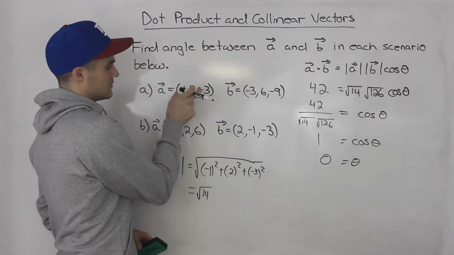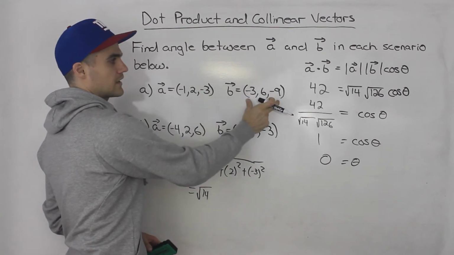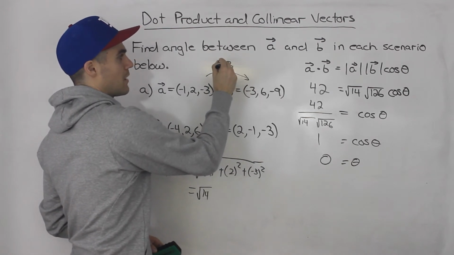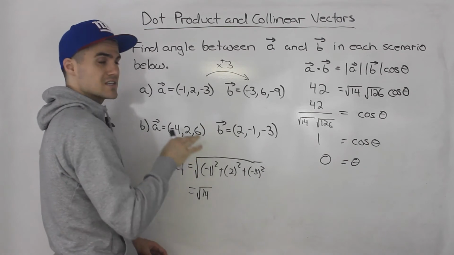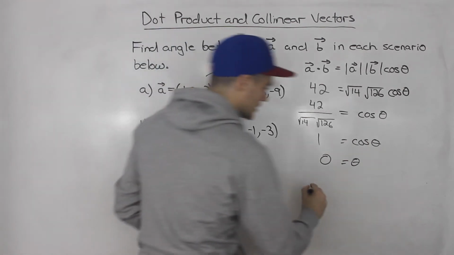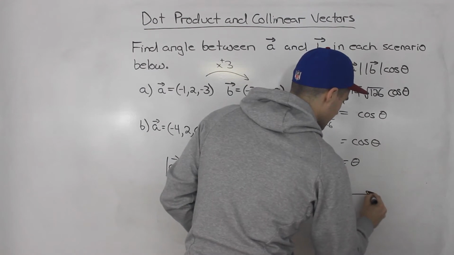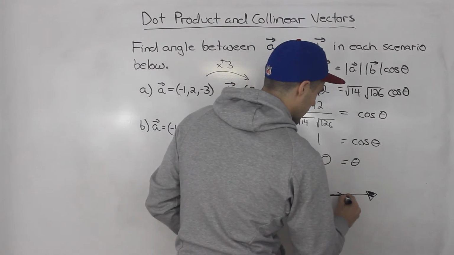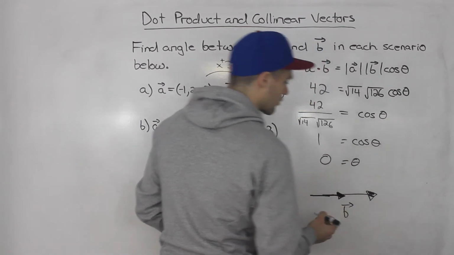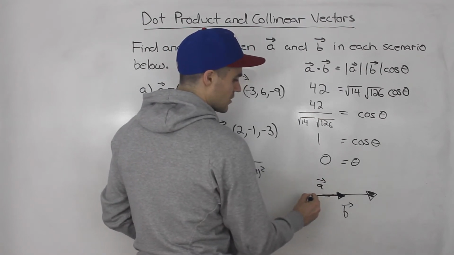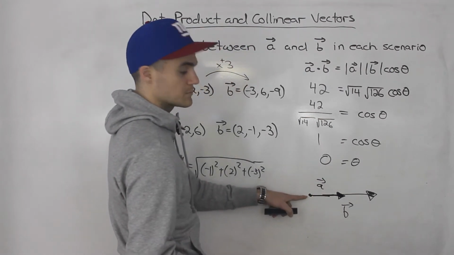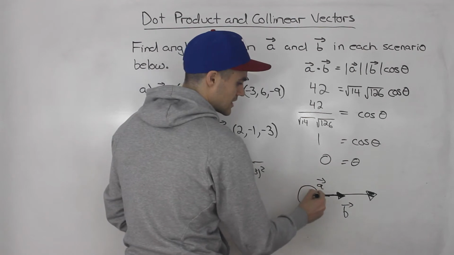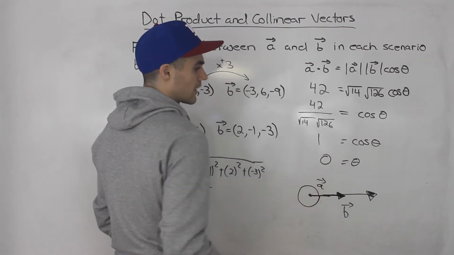Notice that if we take all of the components of A and multiply them by 3, we would get the components of B. And because we are multiplying by a positive scalar, both of these vectors are going in the same direction. So B would look like this, and then A would look like this. It would be right on top of it, just 1/3 in size. So notice the vectors are tail to tail. What's the angle in between them? 0 degrees, right? They're right on top of each other, or 360 degrees, but you usually take the smaller angle.